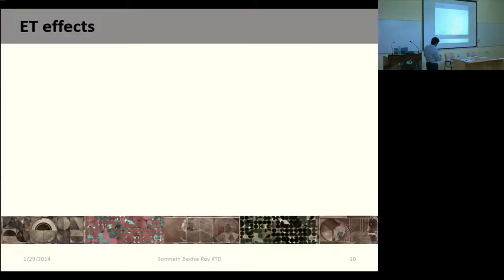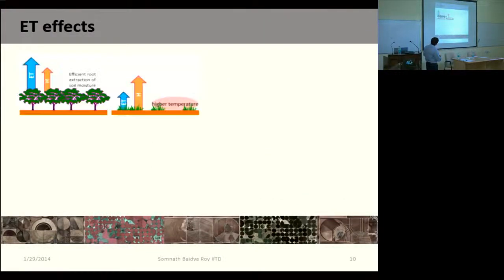The second thing in terms of biophysical effects is the evapotranspiration. So when you have trees, they have deeper roots. So trees can have access to moisture. So in trees, the evapotranspiration rate is higher, sensible heating is lower. In grasslands, with shallow roots, the latent heating is low, sensible heating is high. So there is this switch. Okay? And this is something that we know as the change in the Bowen ratio. So latent heat dominates, sensible heat dominates.